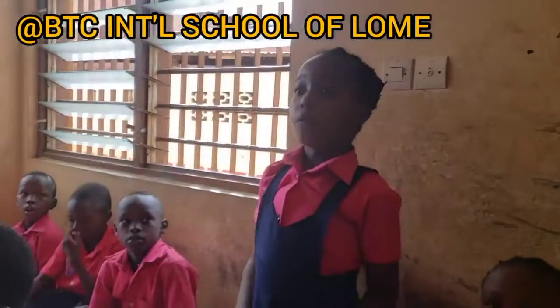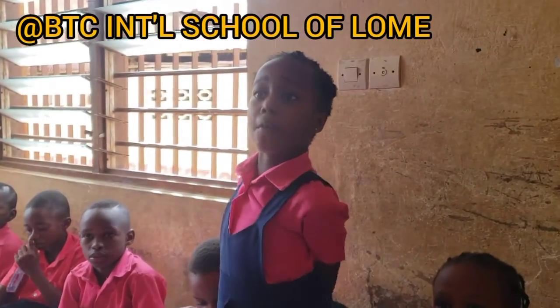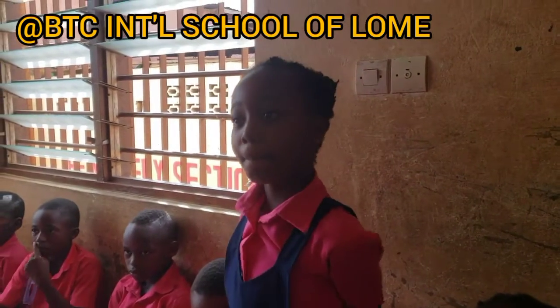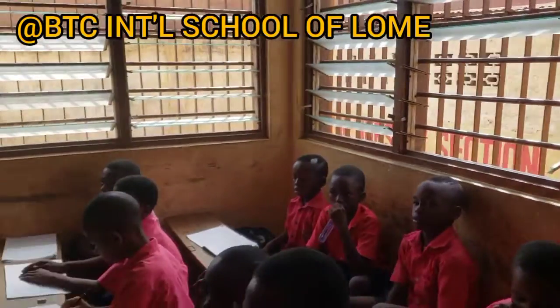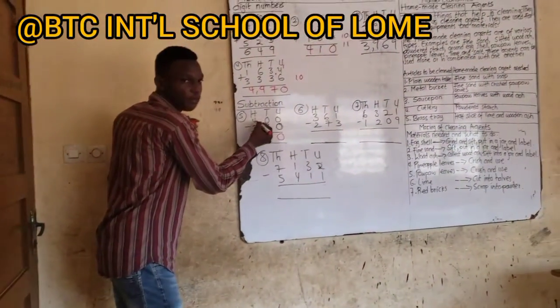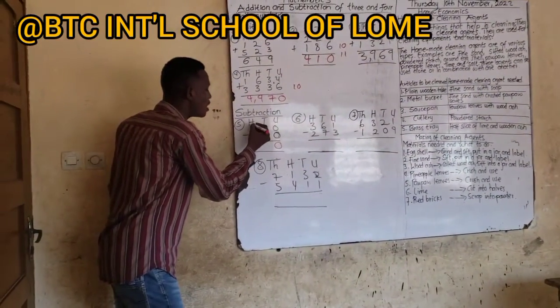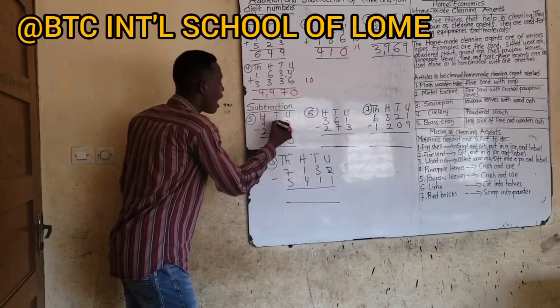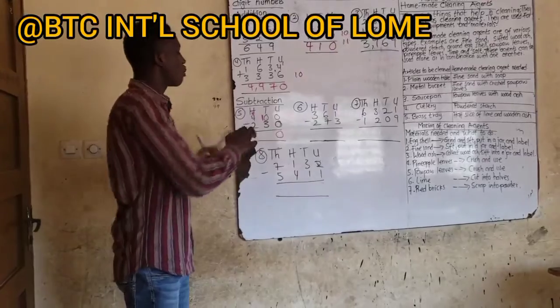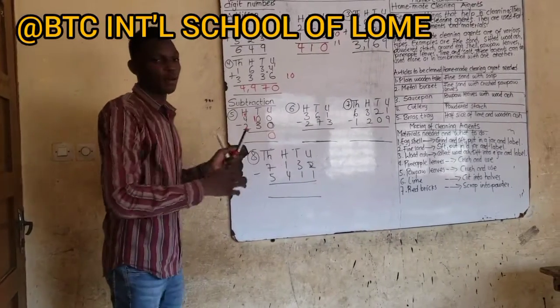We will borrow from 4 and we write 1 beside it, 10. Exactly. So since we cannot minus 3 from 0, we borrow from this 4. When we borrow 1 from this 4, how many do we have left? 3. And we add it here, that is giving us how many? 10. And now we can subtract 3 from 10 because it's balanced now.